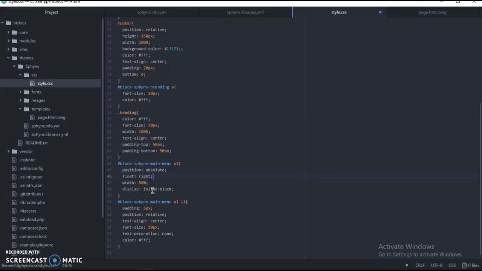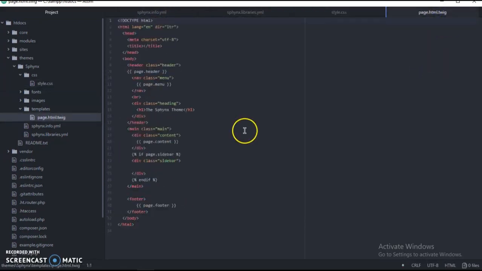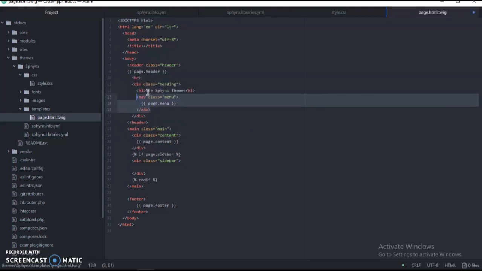Float won't work with position absolute, so I'll have to give it 0, position absolute, z-index, well, 2 or 5. Okay. Also menu and nav. Let's bring this down.